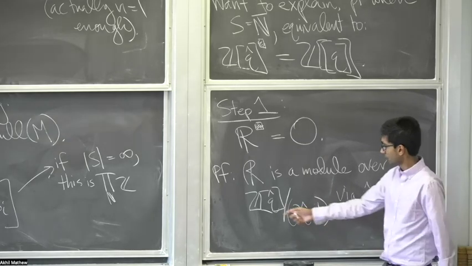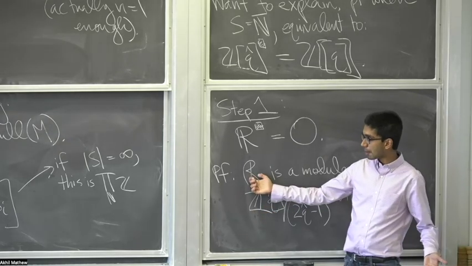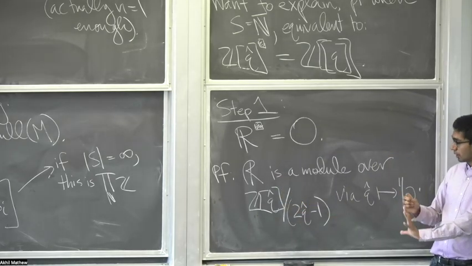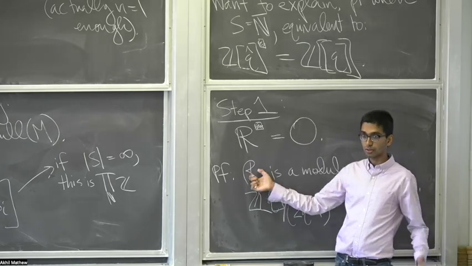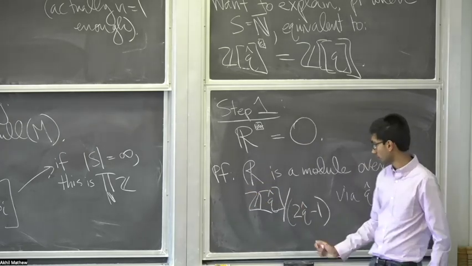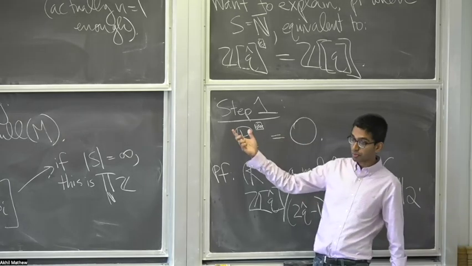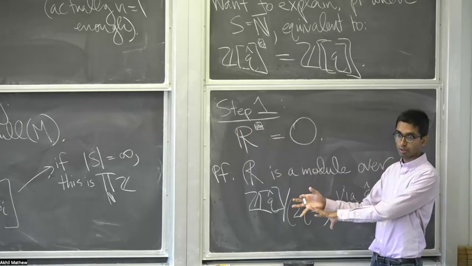Well, this is an algebra, so Z brackets Q hat is a commutative algebra, and we can map it to the real numbers. Well, we just have to send, by construction, Q hat to something which is topologically nilpotent. So we send it to 1/2. So it's a module over this thing. But the whole point of solidity is that any module over this ring has to get solidified to 0.